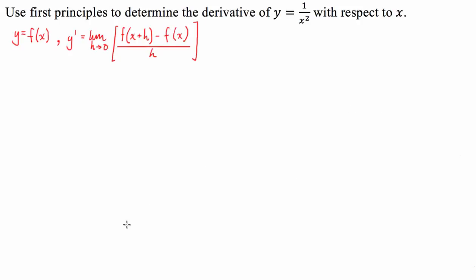Let's get back to it. So, specifically this question here. We have this function of x is 1 over x squared. Let's first of all enter it in. If we have 1 over x squared as our function, the derivative y prime is going to be equal to the limit as h approaches 0 of... the function at x plus h is going to be 1 over (x plus h) all squared, and we're going to take away the original function, 1 over x squared. And that's all going to be divided by h.